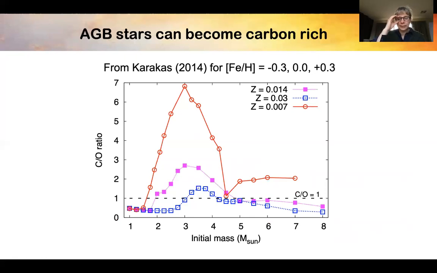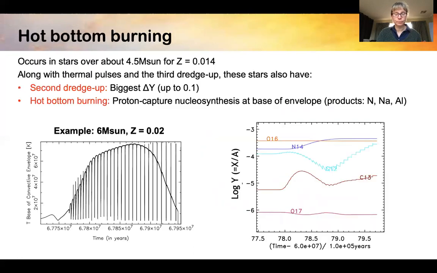We observe carbon stars in our galaxy and other galaxies. The mass range of carbon stars is predicted to vary greatly with metallicity. This is a plot showing, as a function of initial mass, the final C/O ratio predicted from the stellar models. And we can see that for solar metallicity, as an example, these are the pink squares. We see the mass range for carbon star production is roughly 2 to about 4.5 solar masses. So this gives us a prediction which we can compare to observations. One caveat, of course, and I'll get into this probably in the next lecture, is that it's quite difficult to determine masses for real stars in the galaxy. Gaia is helping a lot here, but it's still a problematic thing to do.